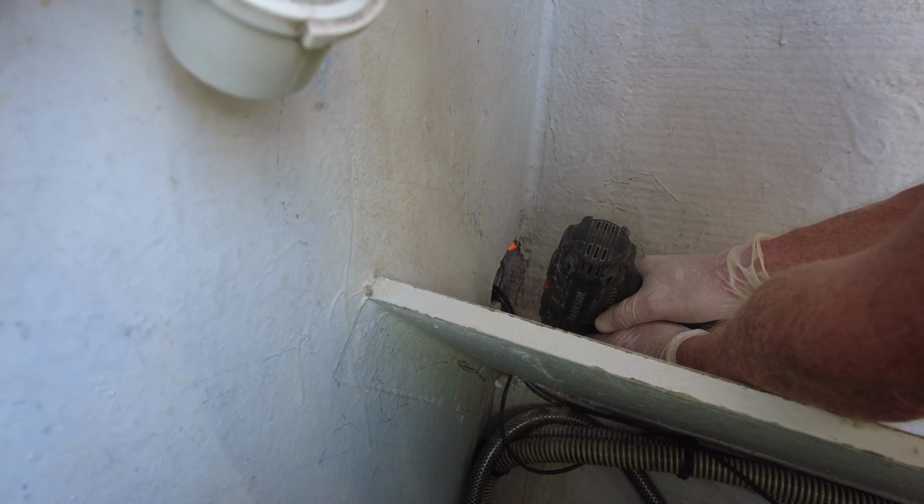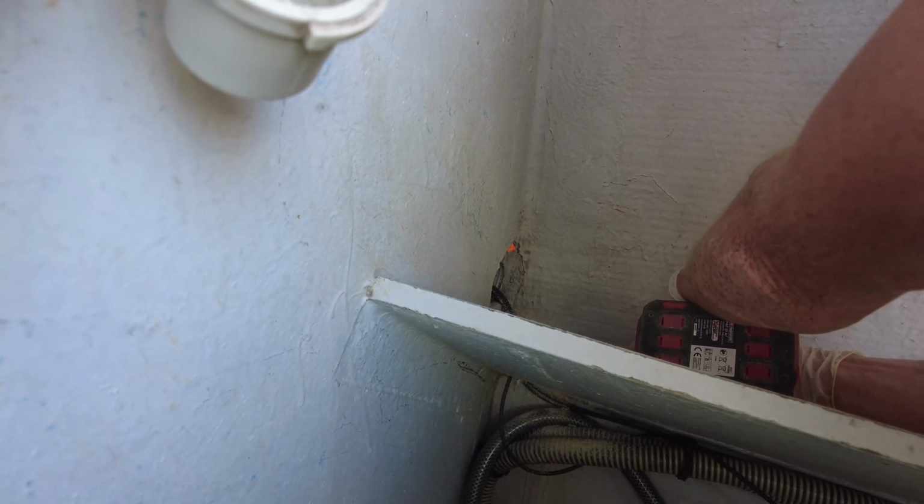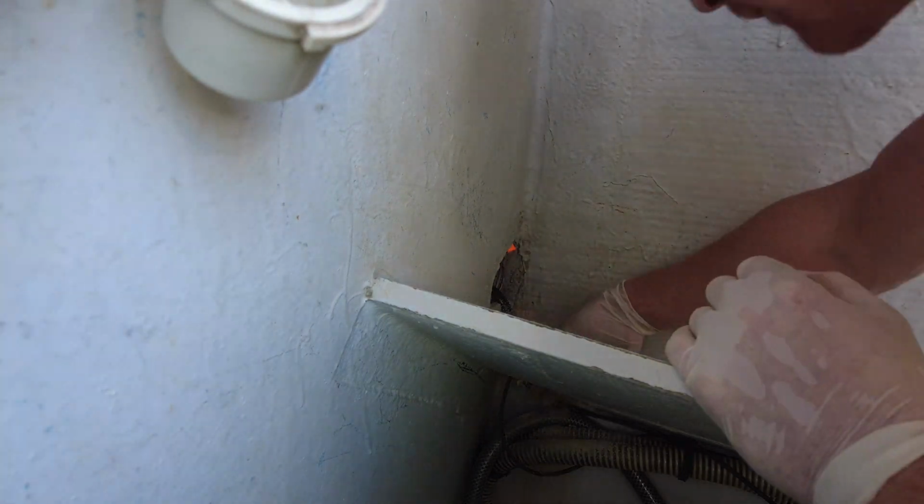Then I needed to drill the hole for the hoses to go to the tank. Later on, I sealed all of the cuts that I made with gel coat in order for the plywood not to get wet.